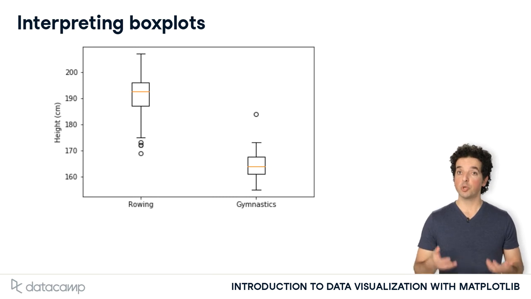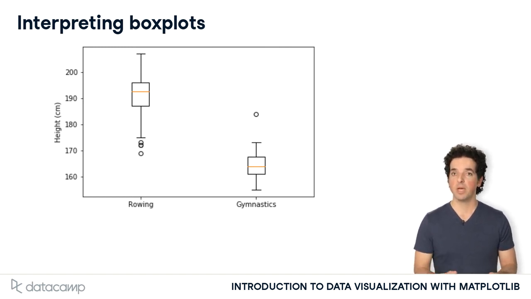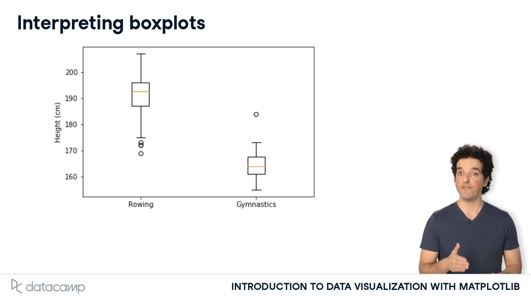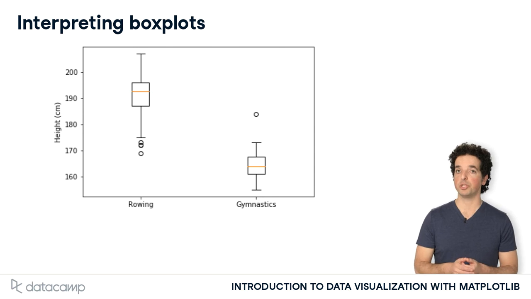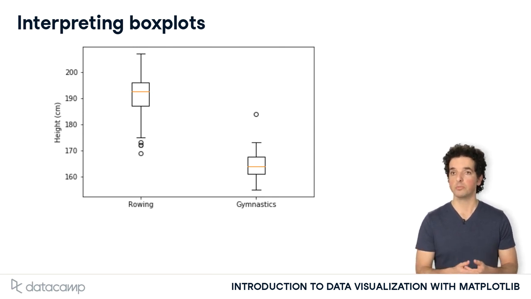This kind of plot shows us several landmarks in each distribution. The red line indicates the median height. The edges of the box portion at the center indicate the interquartile range of the data, between the 25th and the 75th percentiles. The whiskers at the ends of the thin bars indicate 1.5 times the size of the interquartile range beyond the 75th and 25th percentiles. This should encompass roughly 99% of the distribution if the data is Gaussian or normal.